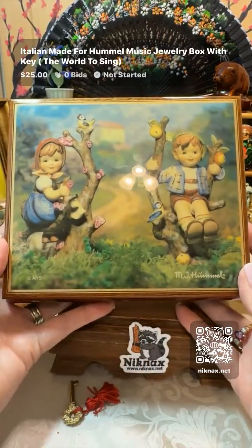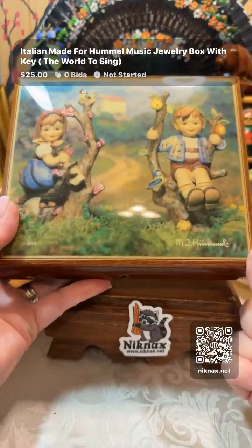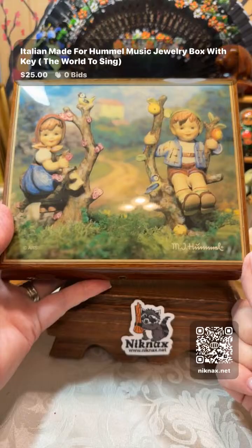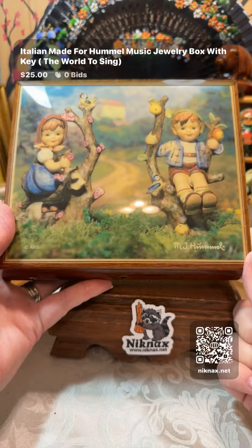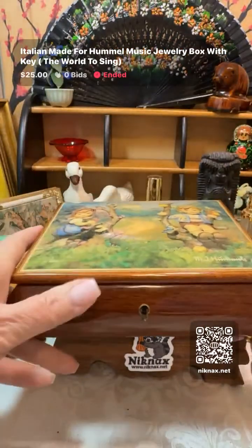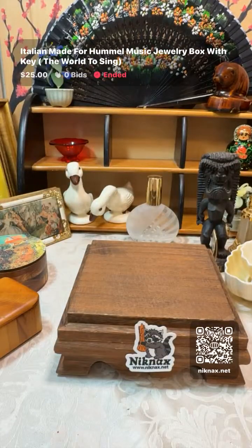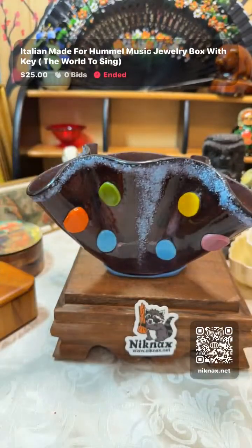Be great for anybody that you know that is a Hummel collector, because I would imagine they did not make very many of these at all. So beautiful. And then as soon as this is done running, we'll pull up that polka dot vase. And did you want to see both of the still lifes, Hope? Or did you have a preference? Let me put the key inside there. I can pull them both up, though. They are pretty magnificent.